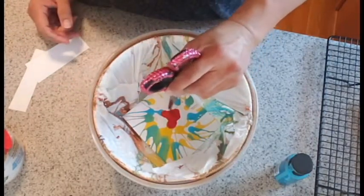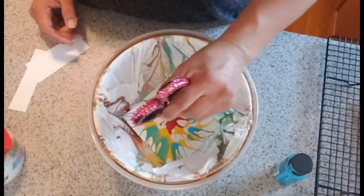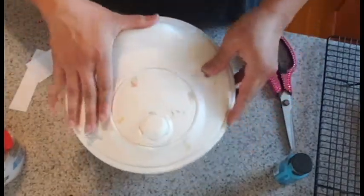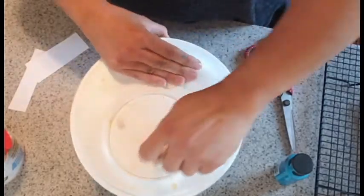And you can also, once this paint is dry, cut it to shape. So this could be Easter eggs, this could be flowers, this could be butterflies. The paper, once you're done with this, you can use it for lots of different things other than just pretty pictures on paper.